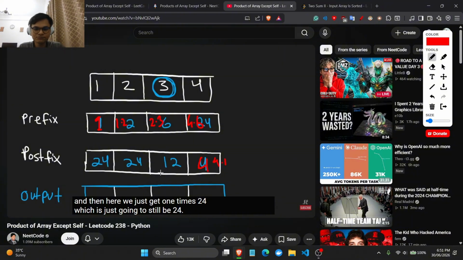Four into one. Now three का postfix क्या है? Three का postfix four है. Four into three 12. Then two का postfix क्या है? Whatever यहाँ तक हुआ है 12 into two. And ये क्या है?